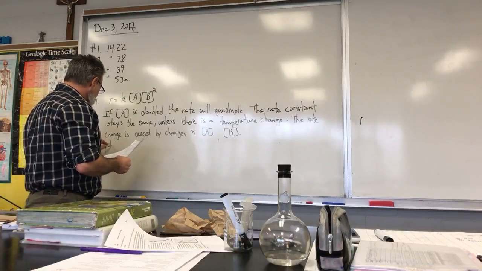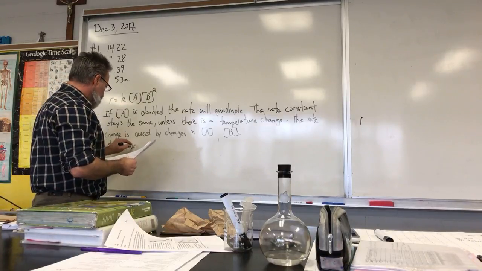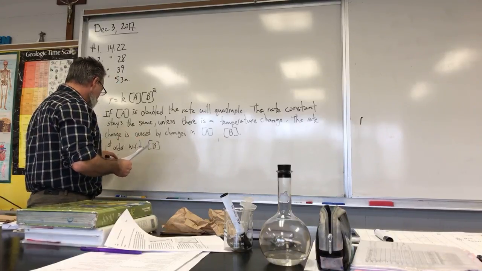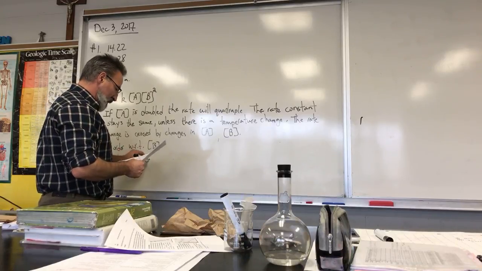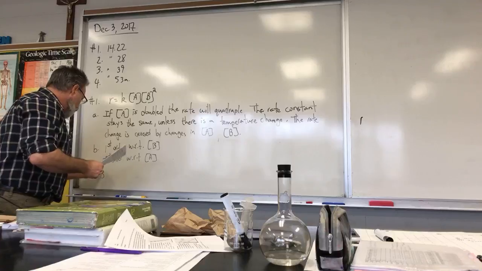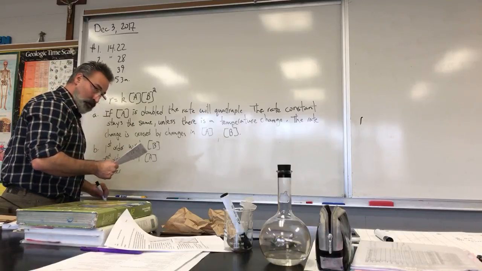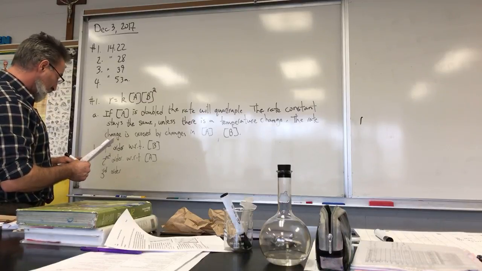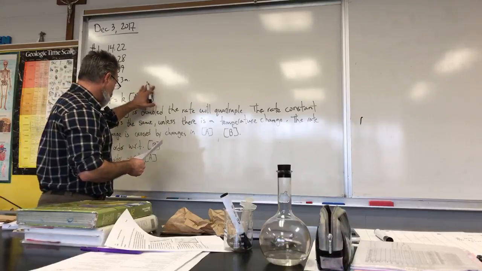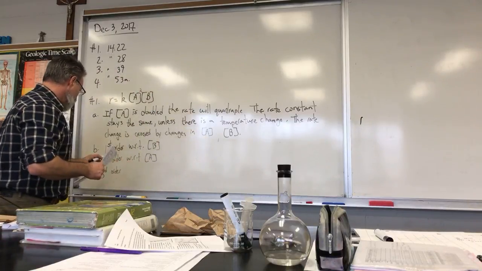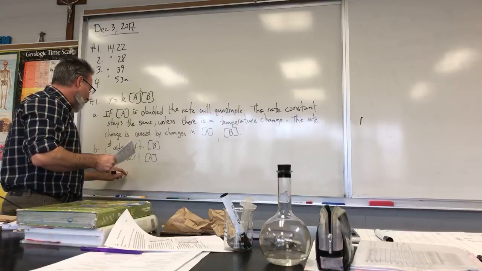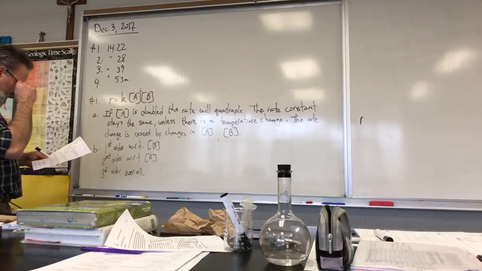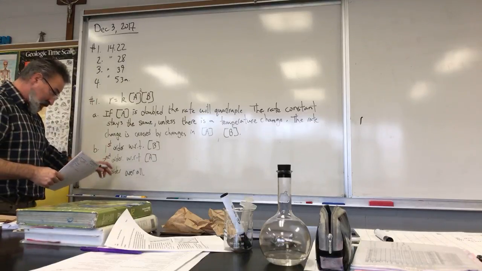So second order with respect to A concentration, first order with respect to B concentration, third order overall. Sir? Yes. You wrote it wrong. Which one? It's rate equals K A squared and B. A squared. Yeah. Right. Thank you. Okay, so I was looking for those three statements made.